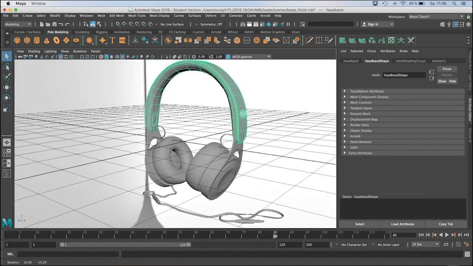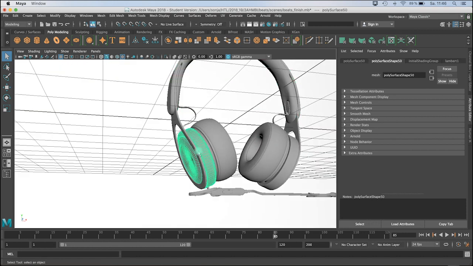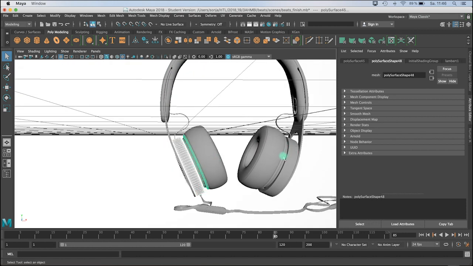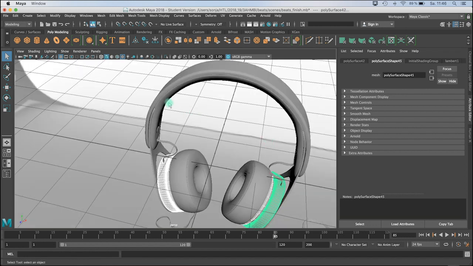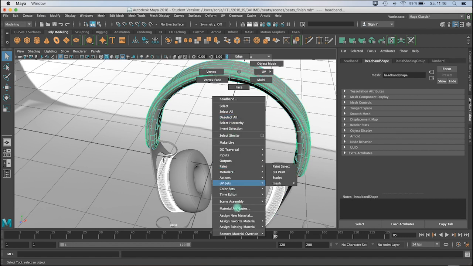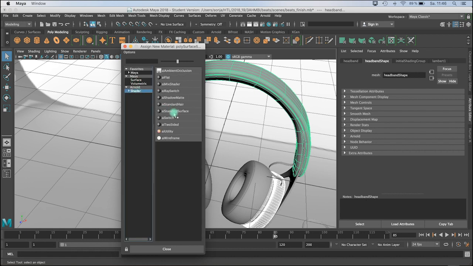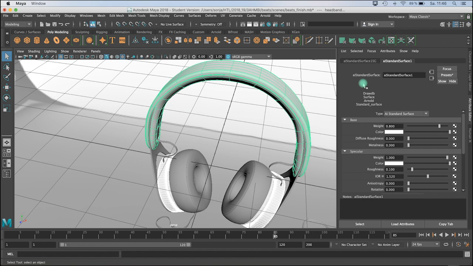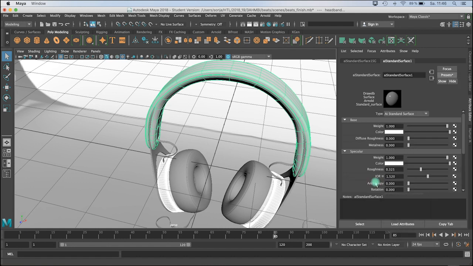What I do, I just start with the red plastic parts, and for that take that one, and also take that one, and give them a new material. Go into the Arnold shaders, standard surface, and I go and check my presets, and here I go right into the plastic and replace it.